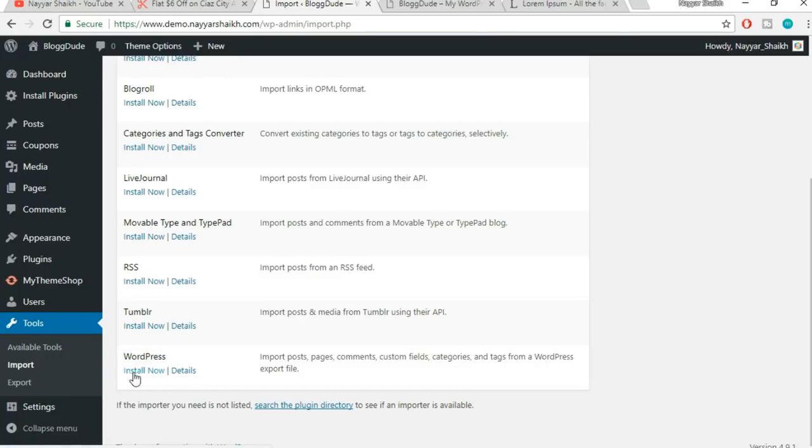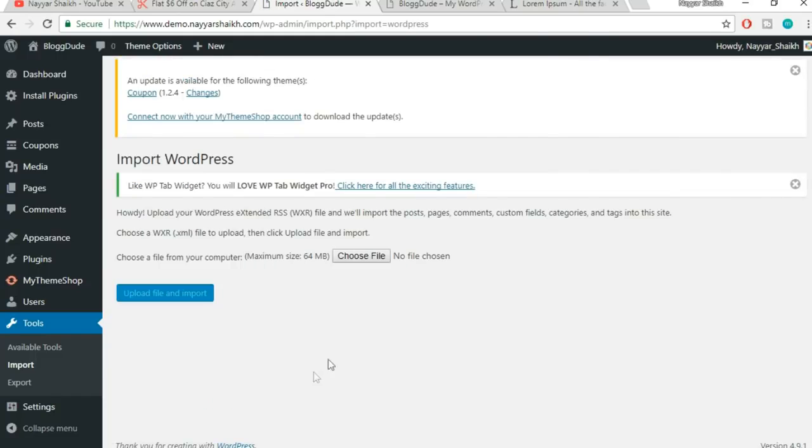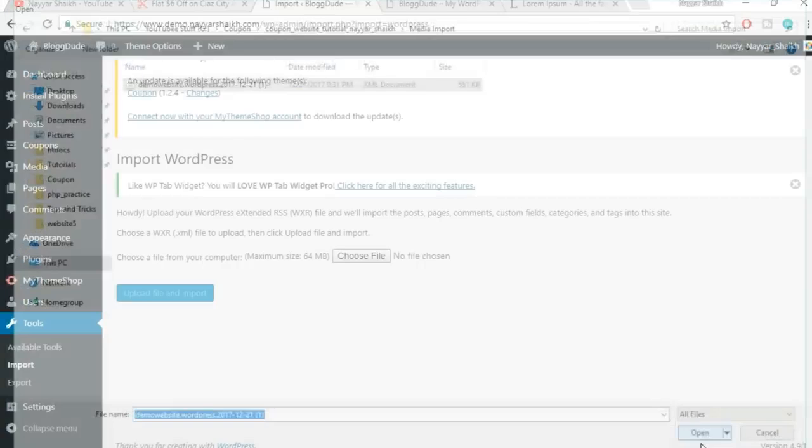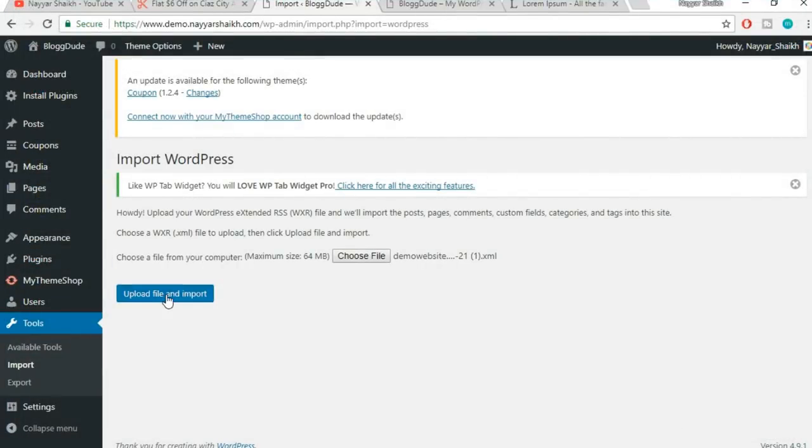So I'll just click on this install now button, because first we have to install the importer. Now click on run importer. Now choose the file which is under media. So this will be under media import. Choose this file and click on open. Now click on upload file and import.